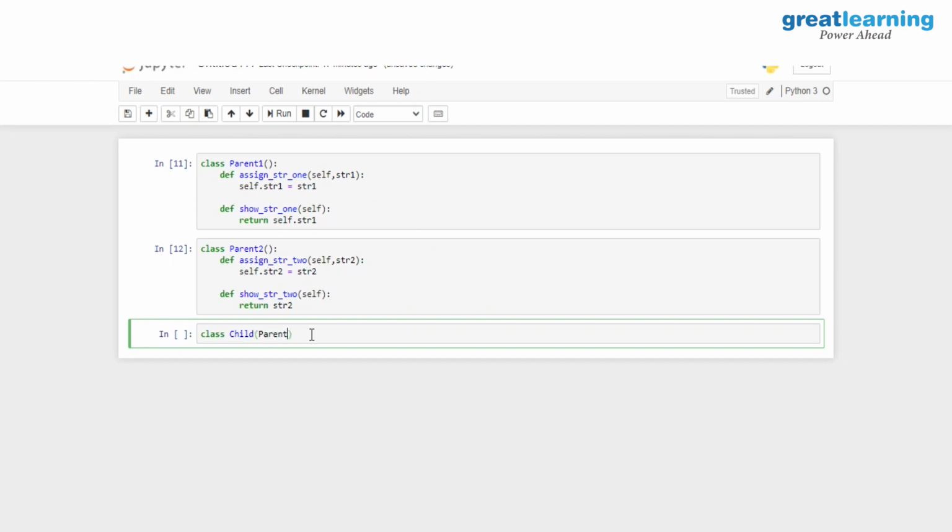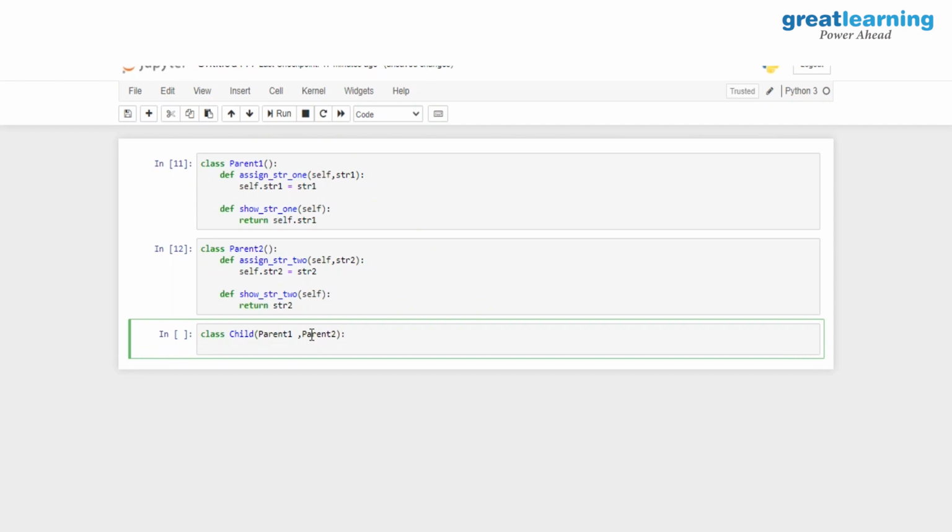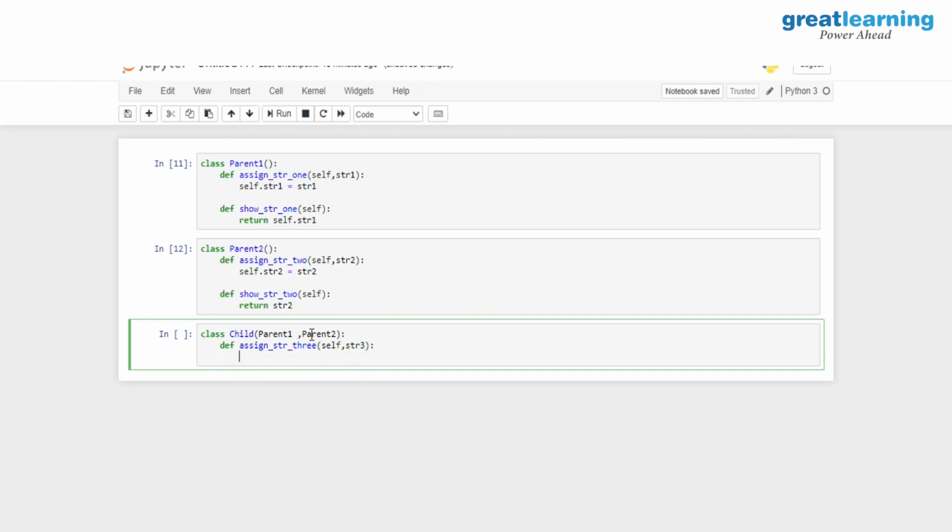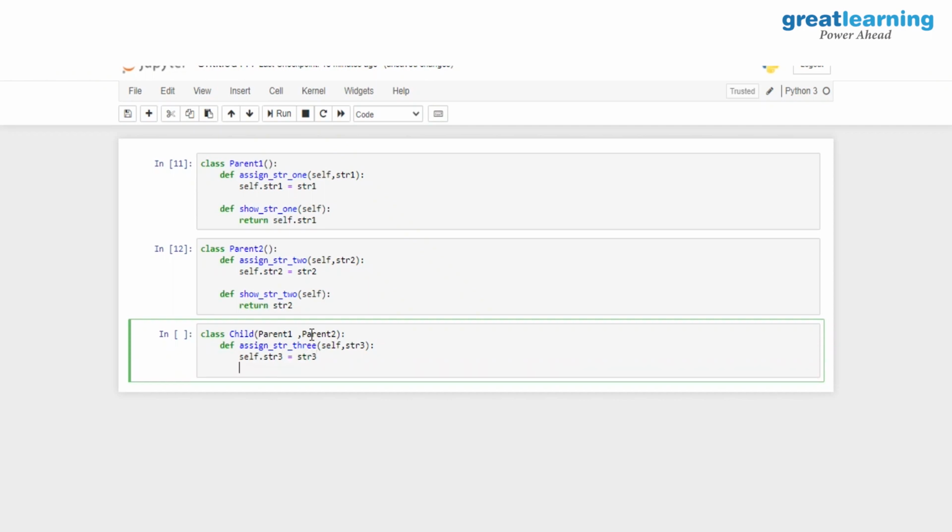Inside this, I will pass in both of the parent classes, Parent1 as well as Parent2. Now I'll create one method exclusive to the child class itself, for assigning the string 3: assign_str3. This will have the self parameter and str3, and this is how I'll be assigning the value: self.str3 is equal to str3.